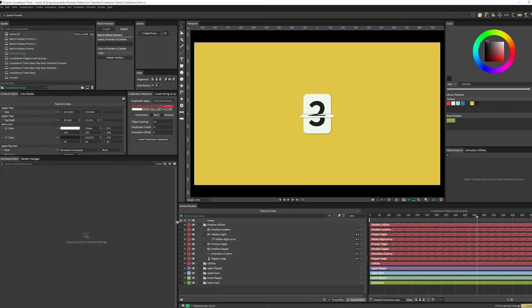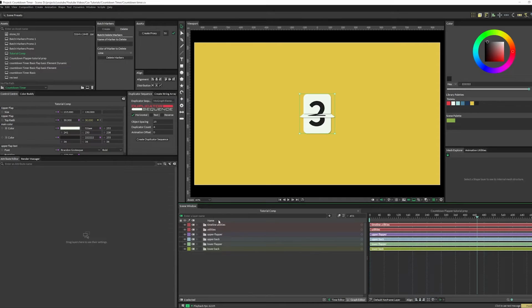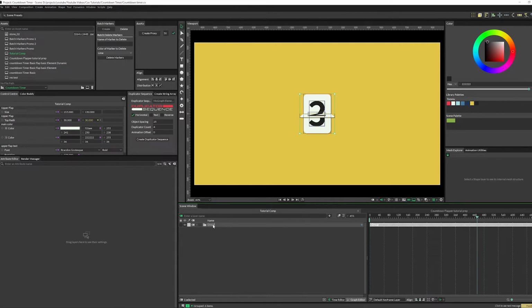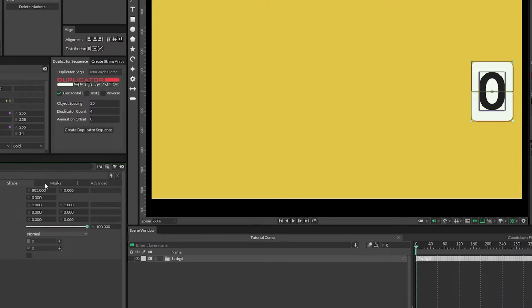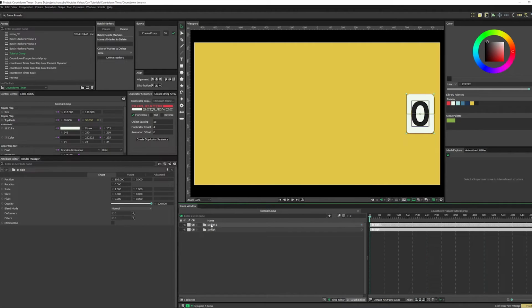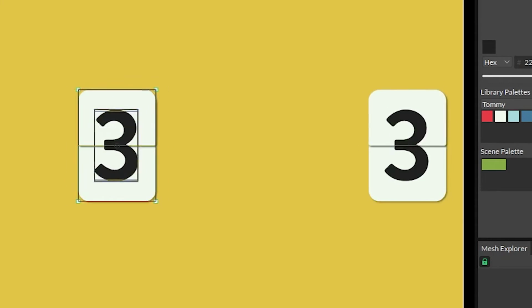That's super cool. But we still need the other seconds digit and a minutes digit or an hours digit, however many you want to do. So let's go ahead and do that. What we're going to do is take all of these folders, group them, and I'm just going to call this the 1S digit. In this folder, I'm going to move it all the way over here, just so that we have space. Go ahead and duplicate this, and on this one, recenter that, and we will call this the 10S digit. Right, so this is the tens digit. If we were to just play, it's going to do exactly the same thing.